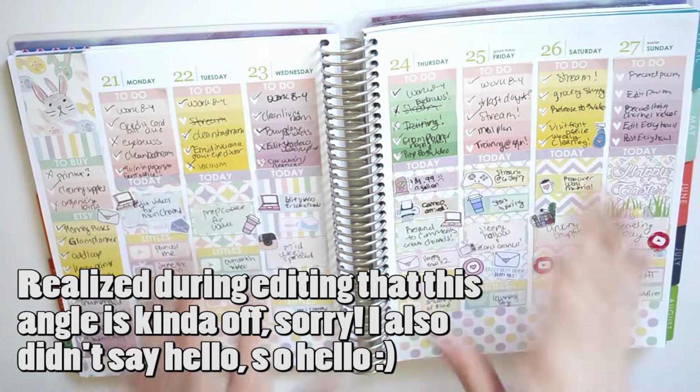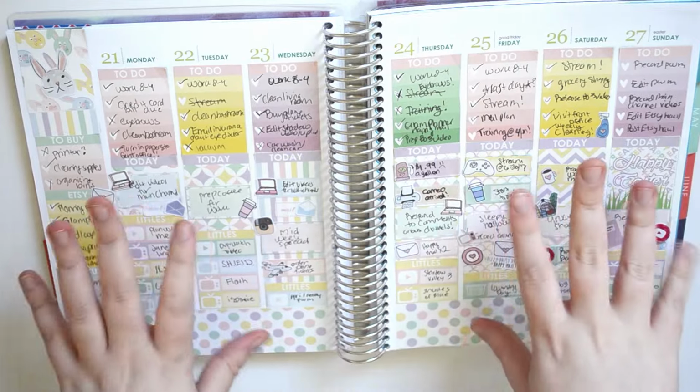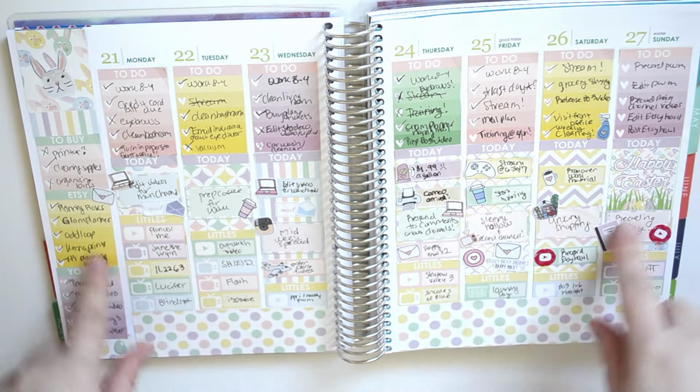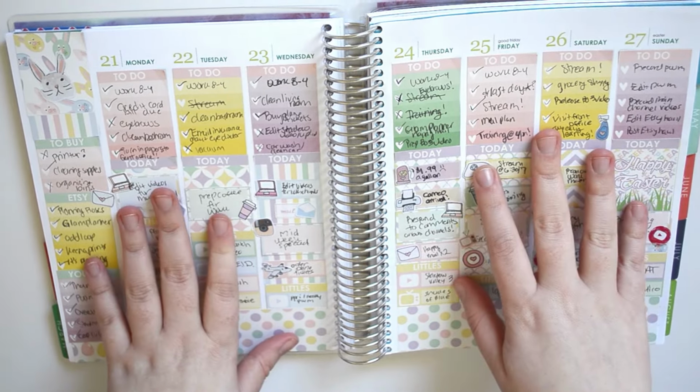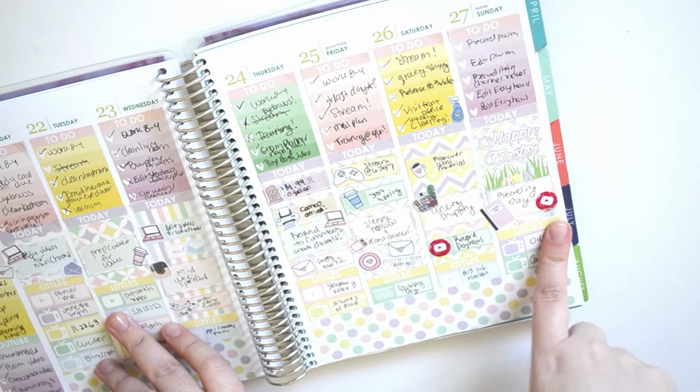Alright guys, so here is my plan with me spread thing from last week. I used an Easter spread. I purchased the backgrounds on Etsy and then made my own kit for it, and then I kind of went through and did a bunch of different stuff. Sunday is still not checked off because that hasn't happened yet.